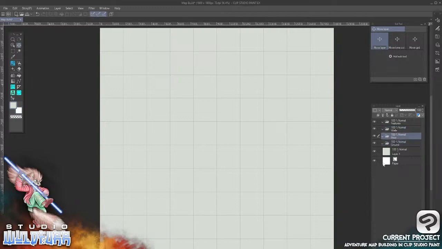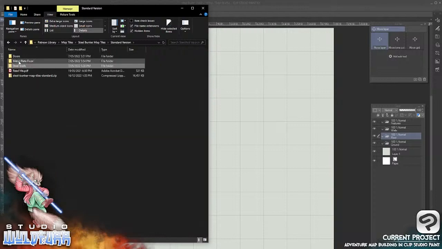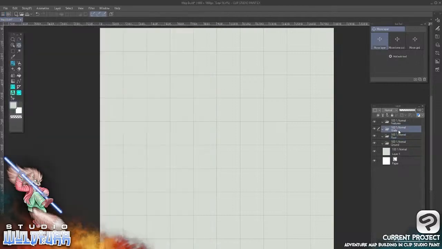Let's start with our floor, because I'm going to create a little bunker-type building first. Now this is where the trick of whether you start with your floor or whether you start with your walls depends upon what you're building. Sometimes it's better to start with your walls and then build the floor after that, because once you've got your building layout with your walls, you can just go and fill in the floor. Sometimes I do it the other way around. I'll map out the floor and then build the walls to fit the floor. But we're going to start with the walls just in this example.